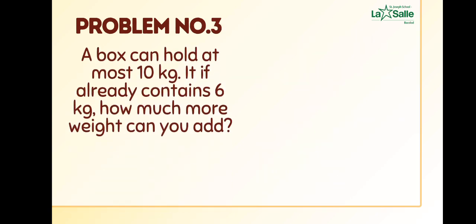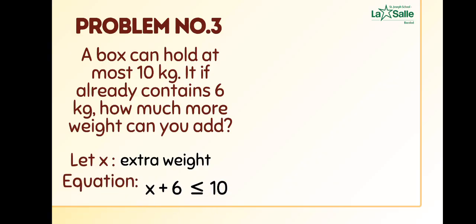Problem number 3. A box can hold at most 10 kilograms. It already contains 6 kilograms, so how much more weight can you add? So take note of the words at most 10 kilograms. It means that the maximum is 10 kilograms. If we let our variable x represent the unknown, it would be the extra weight in that box. So the inequality will now become x plus 6 is less than or equal to 10. Again, 10 kilograms is the maximum weight.